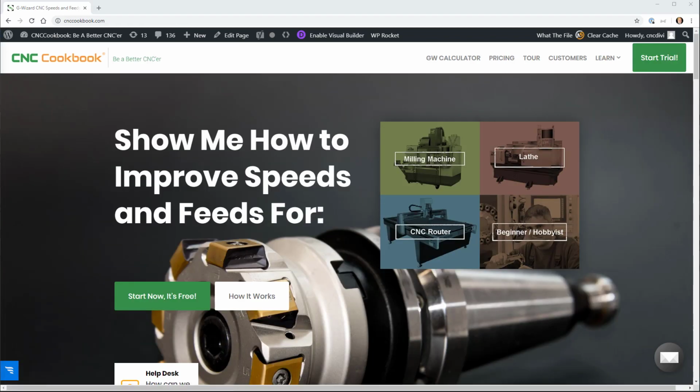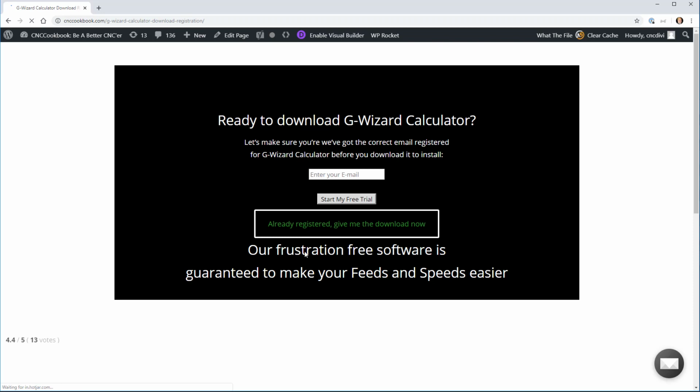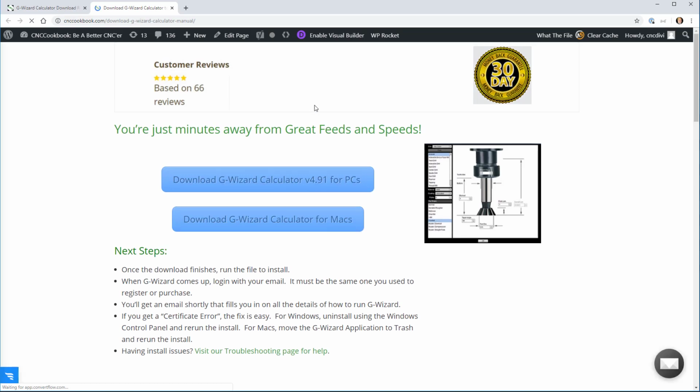Let's say you're either already a paying customer or want to just get the download because you're installing on a new machine. The way you do that is you click the help desk button. It's either down there or it's up on the top menus for most pages. Come over here right at the top. It shows you the download links for all of our software. So you go to the download page. Okay, here it's going to just make sure you're already registered. So here's the real download page here.